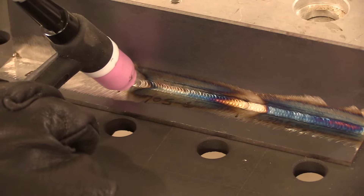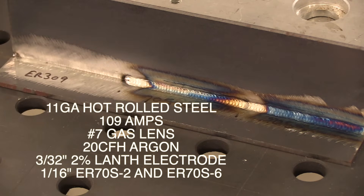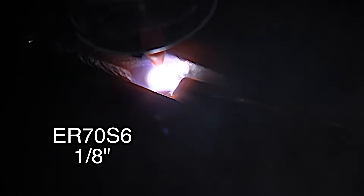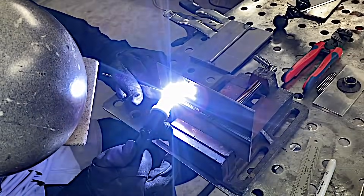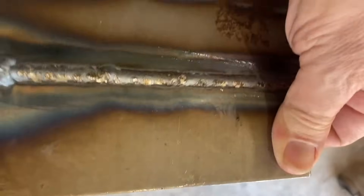I've got my post flow gas set on about 10 seconds, so I'm in the habit of just hovering over the end of the weld while that post flow times out. On a T joint like this the differences in S2 and S6 are very subtle, but where they really seem to make a difference is in an open root situation where the back side is exposed to the atmosphere. The fluidity of that S6 seems to really make a difference on open roots — the S6 will go in there, where sometimes the S2 just won't penetrate or break the walls down.